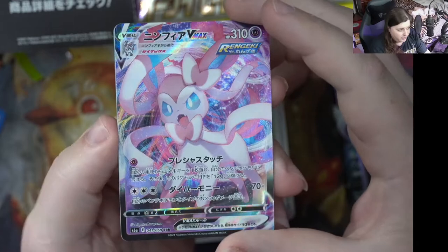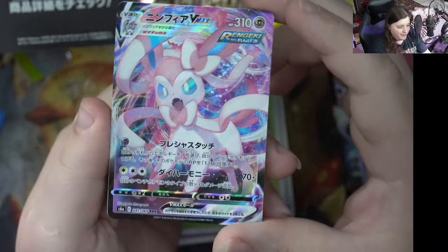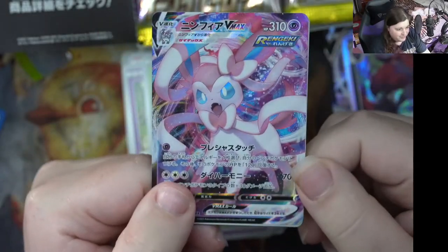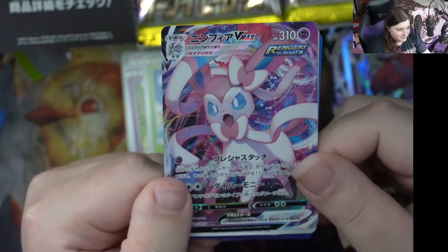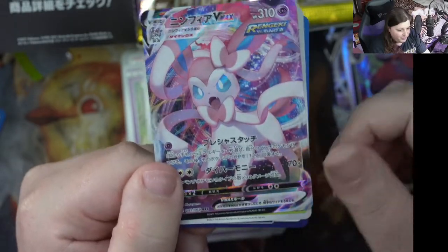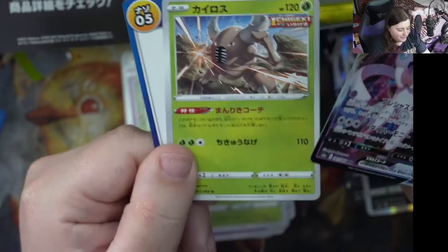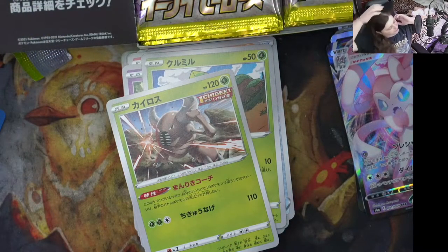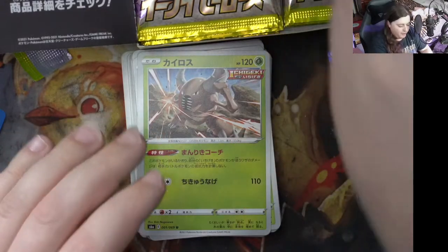Sylveon. Sylveon. Full body art VMAX. And we've hit the jackpot. Awesome. This is great. This is great. Ha ha. I got it. I needed one for my collection, and now I got the VMAX. Awesome. And Pinsir. Boop. Awesome, awesome, awesome. So there at least are my three Eevees. I don't care what happens next.